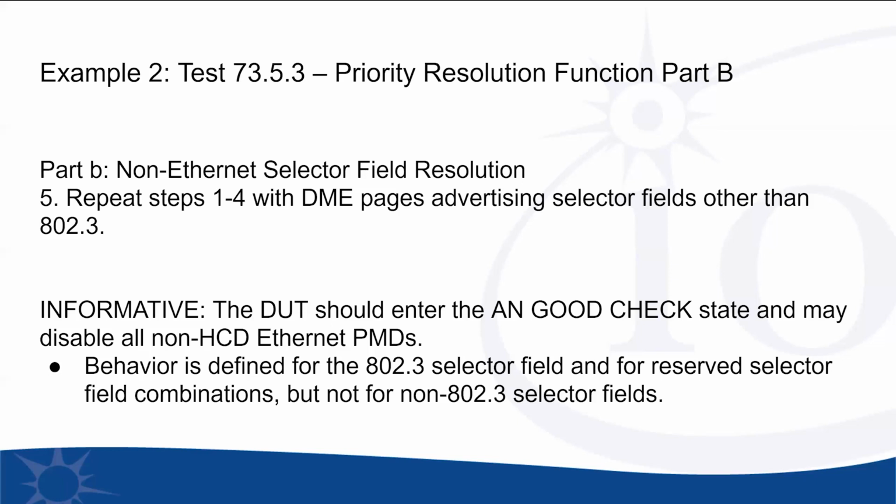So as far as the interoperability piece of this goes, these results might come up perhaps if we do have a device in your network that is advertising a non-Ethernet selector field, but everything else is fine. Like it complies to all other features of the Ethernet function, but for whatever reason, its selector field gets set wrong. And you have two devices where one is able to establish a link with it and another device isn't. It might be that one device is still enabling its Ethernet PMD, whereas the other one is not.